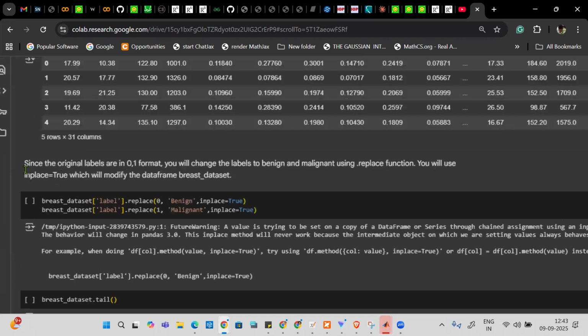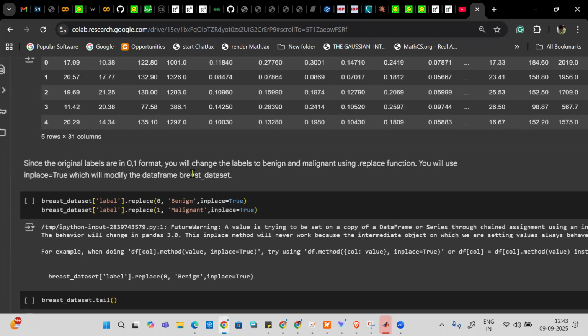Since the original labels are in 0, 1 format, you will change the labels to benign and malignant using the dot replace function. You want to replace 0 with malignant and replace 1 with benign. So you can do that with the dot replace function. Here you are learning some new functions along the way, which you might not have heard.